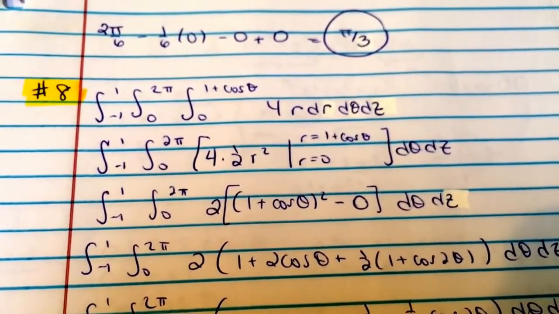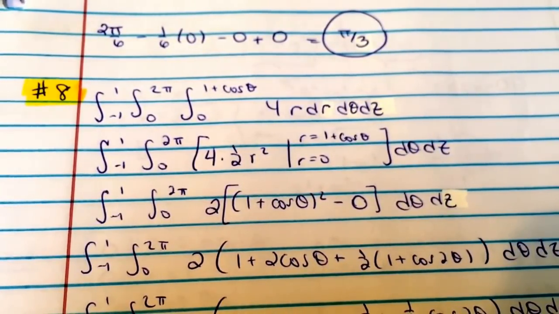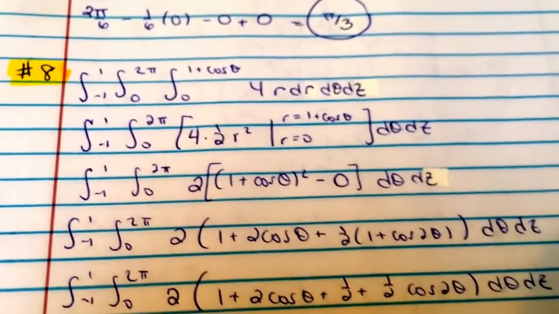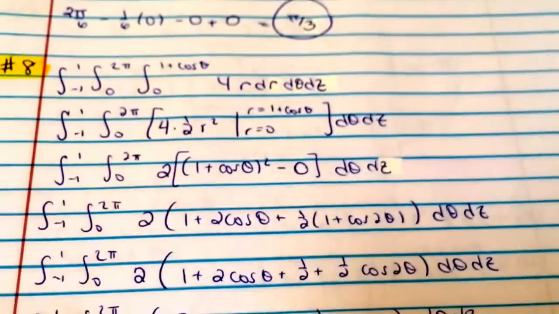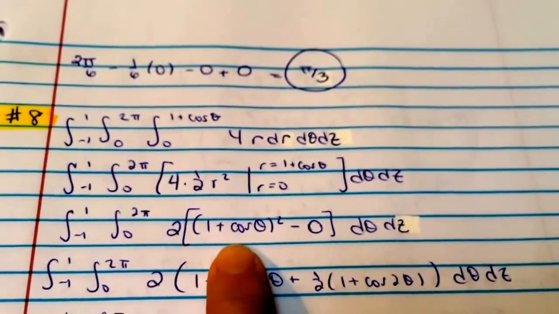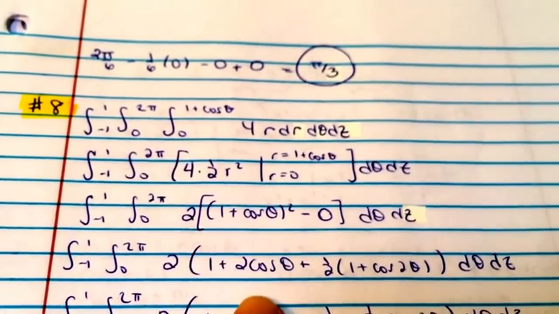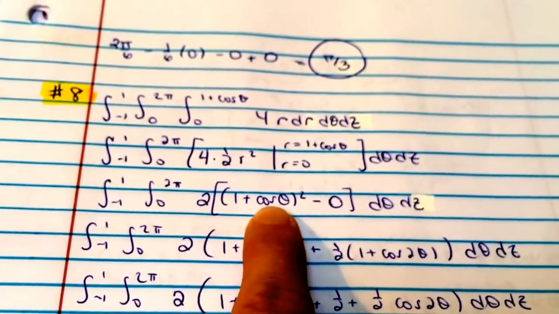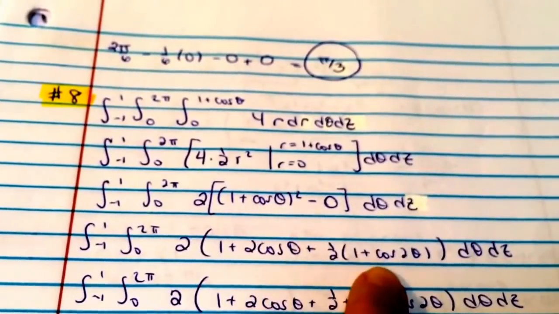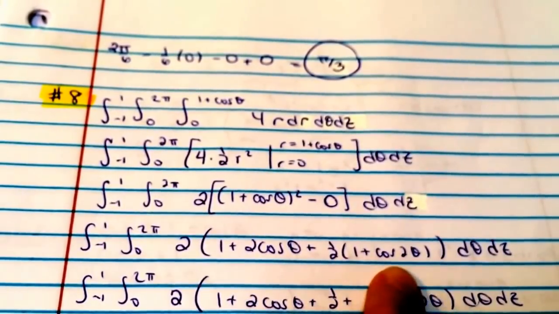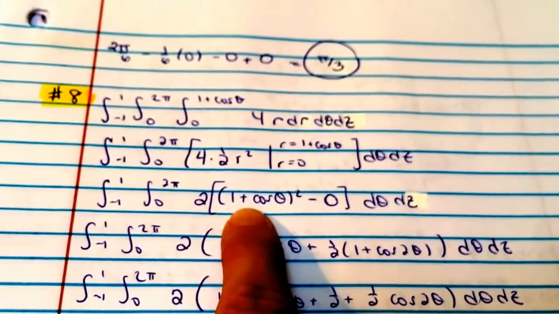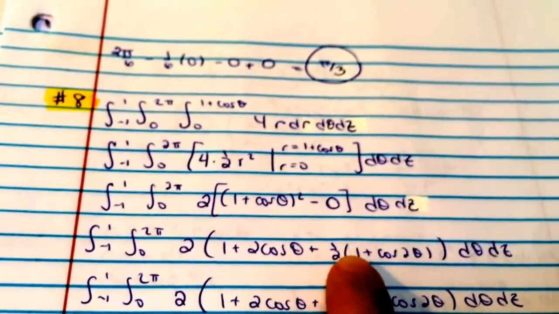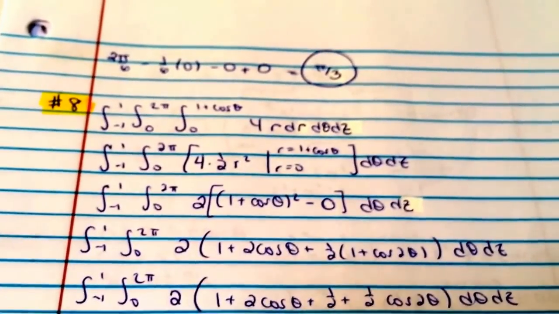Here, notice that it had it set up integrating with respect to r first. And so you have to integrate with respect to r first. Then you're plugging in. So after your first integral, you would have this, but then you have to do FOIL. So when you do FOIL, you have this. I skipped a step apparently. This was cosine squared. So cosine squared, you can't integrate it, so you have to write it like this. I didn't show that step, but FOIL this out, and it's 1 plus 2 cosine theta plus cosine squared theta, and then this is what cosine squared theta becomes.